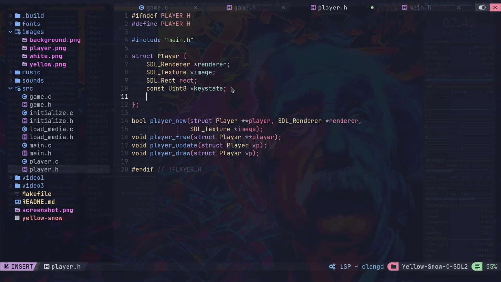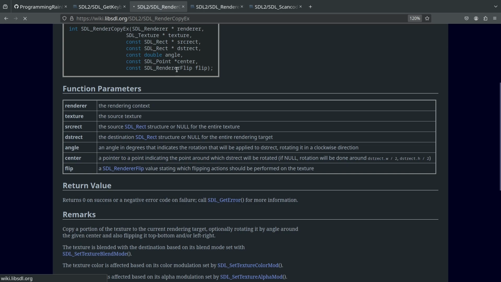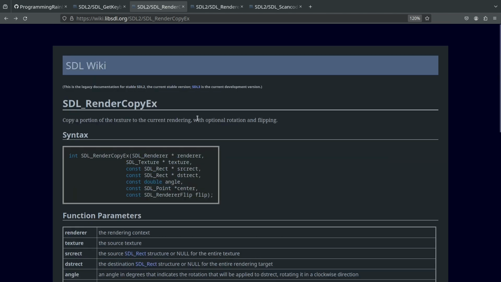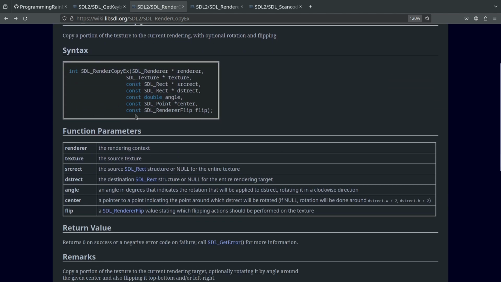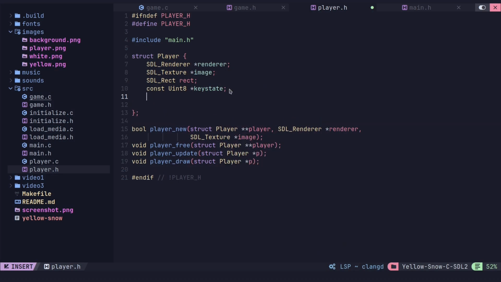That is the type. Let's double check it. Right. Whoops, I messed that up. Okay, so this is, yeah, right here. This SDL render flip is the type, and we're just going to call it flip. That's fine. So we'll put this in our struct as well.